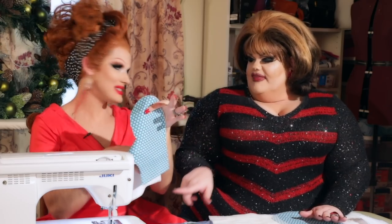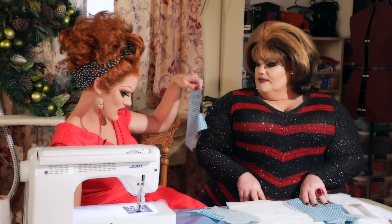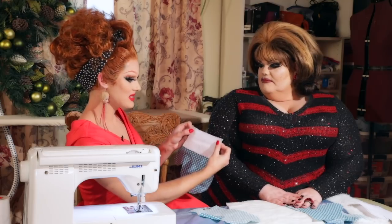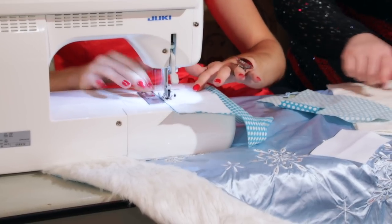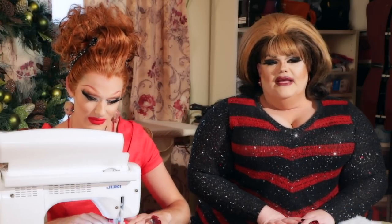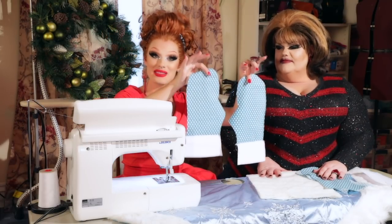So we have our cotton batting, our lining, and our facing with the contrasting cuff. What you want to do is take one of the mitts and one of the cuffs and go ahead and stitch those together — right sides together — with a one-fourth inch seam allowance. Go ahead and do that to front and back. It's a straight stitch; everything's all straight stitch. So we've got our front and back stitched together.